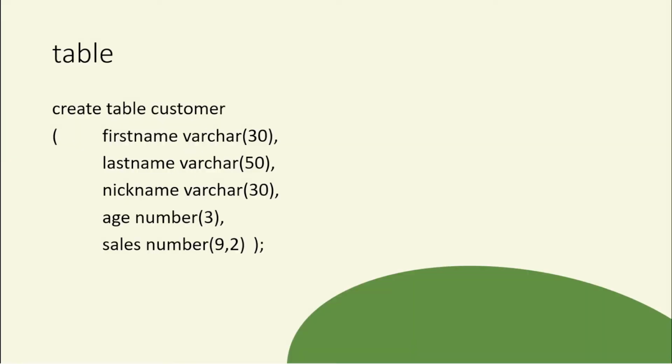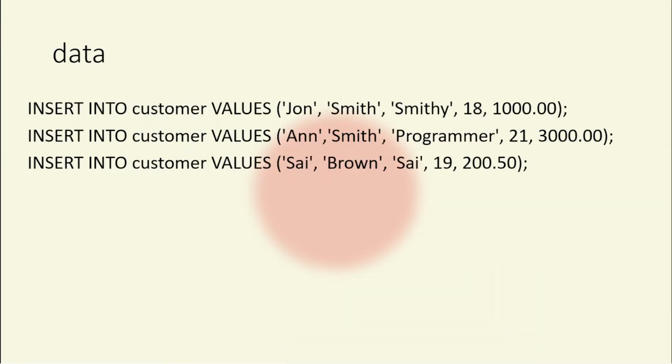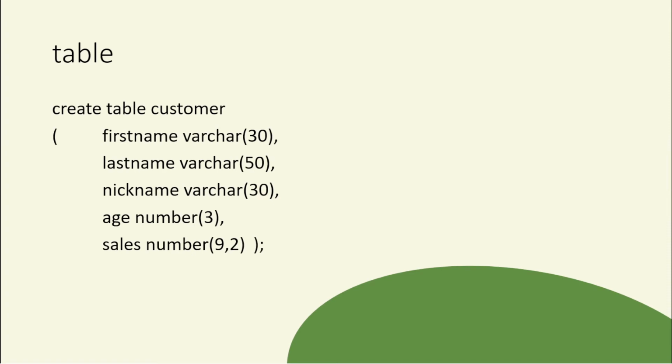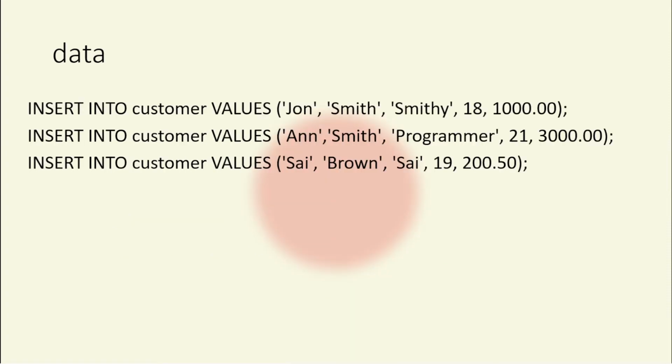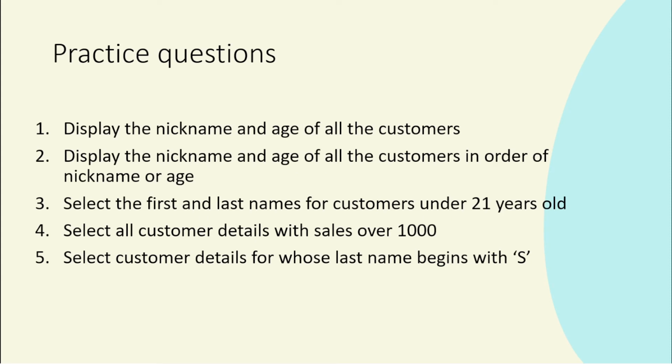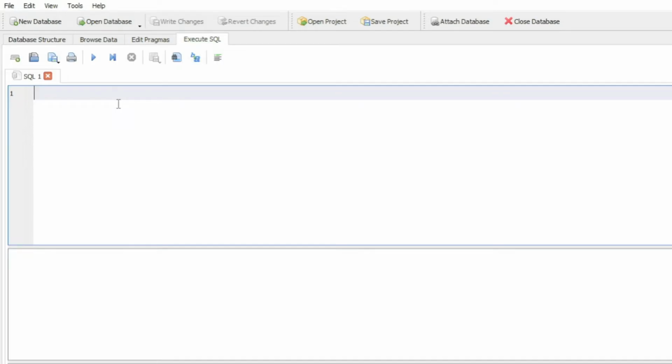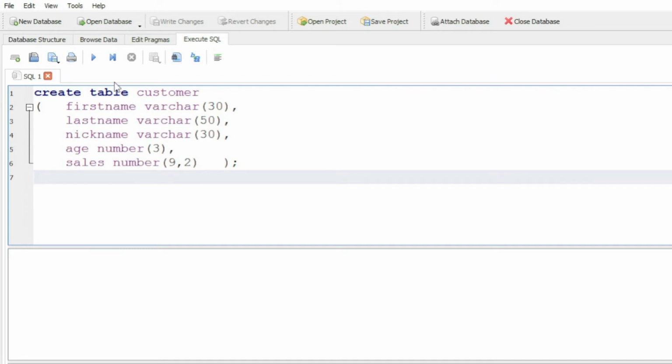Now some practice exercises. If you want to follow along, this is the table and this is the data, and these are the questions. So we'll go through these questions. If you want to carry along, then copy and paste the CREATE TABLE, or type it into your SQLite window, the SQL window. So we've got CREATE TABLE. Then we need to insert the data. So you can stop the video, pause the video, and type in the data if that's what you'd like to do, if you want to follow along.